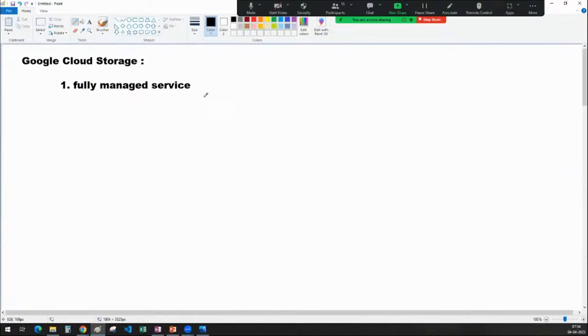What is left, guys? You have to create your own application. When I say application, you have to understand how Google Cloud Storage operates. Then only will you be able to understand what is meant by a fully managed service. Because I know that Google Cloud Storage operates with the help of buckets and files. When I say a fully managed service, all the physical infrastructure and virtual machines will be taken care of by GCP, and you have to provide the bucket configuration. What is meant by that? You have to provide the bucket configuration.